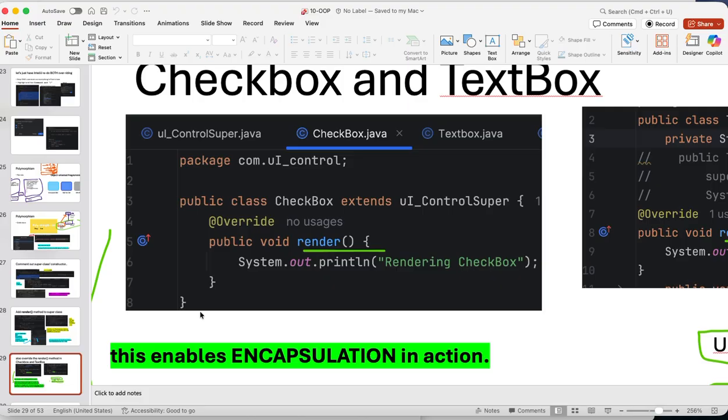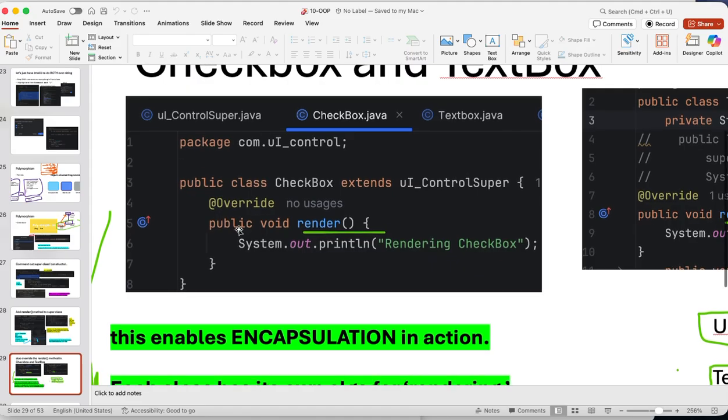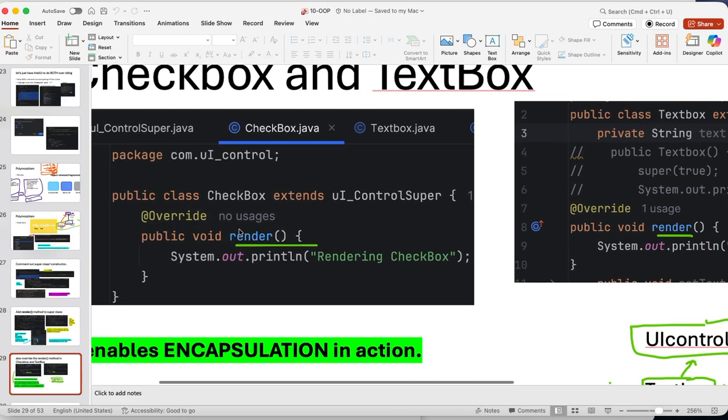That @ sign, and then the capital O Override public void render. So in other words, it's inheriting render from the UI super, and then you're putting the @ sign and then Override to let the compiler know that you're overriding the superclass's definition with your local implementation or definition of render.